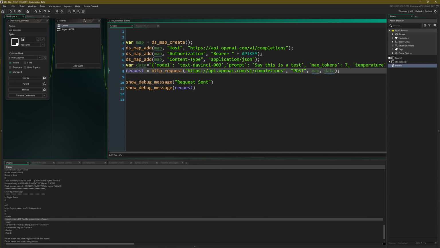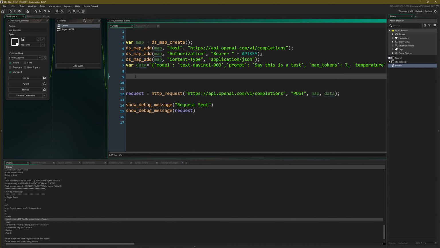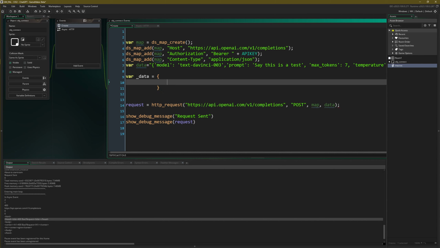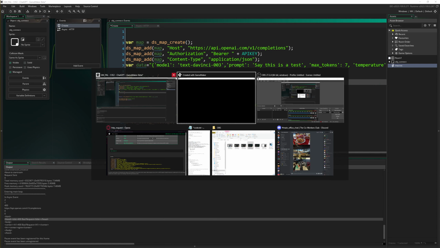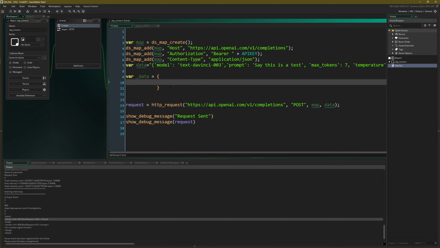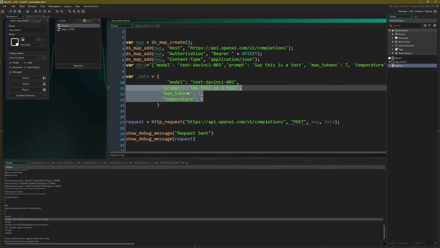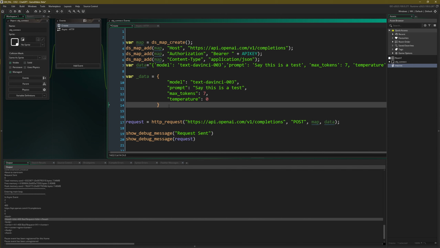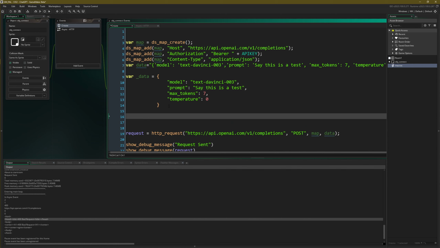I probably should have done this from the start, but if I remember correctly, GameMaker has a function to turn a struct into valid JSON, and that would help give me more confidence to know that what I'm dispatching is correct. I'm going to start a new variable called underscore data, which is probably bad naming, but this is going to be a struct containing all that previous data, and it's probably cleaner just to pull it from the website again rather than using the one that I edited and changed the quotes on. And now I've got all that, I'm just going to put it back into the original variable that was just called data, but I'm going to wrap it in a function that will turn it into a JSON formatted string.